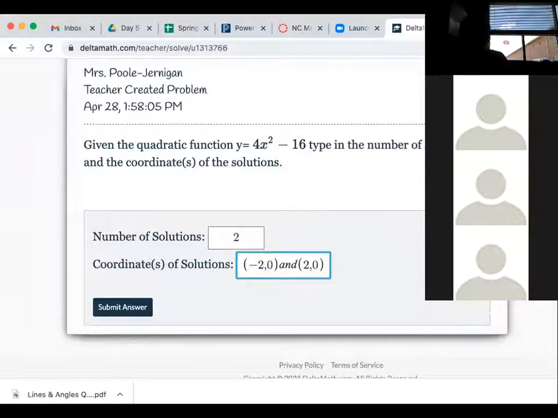Okay, you got to set it equal to 0 and solve. Good. That's what you should have gotten, those 2 ordered pairs. So if you wrote that there were 2 solutions and wrote those 2 coordinates in some way, it's going to be right. Does anybody actually need me to do it, or were y'all just stressed because it marked it wrong? Just because it marked it wrong. Y'all don't be getting stressed out. If it says teacher created problem, I have to go in and grade it. So it's going to mark all of them wrong, unless you type it exactly how I did. So I go back in and grade those, okay?